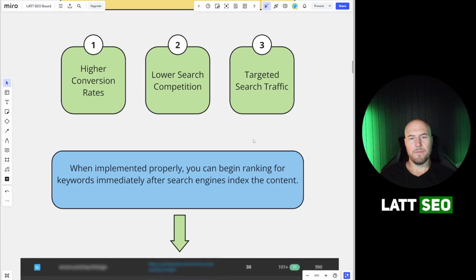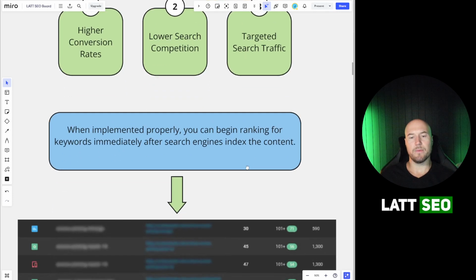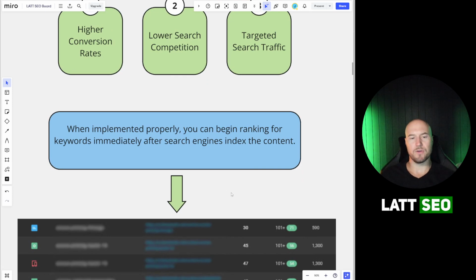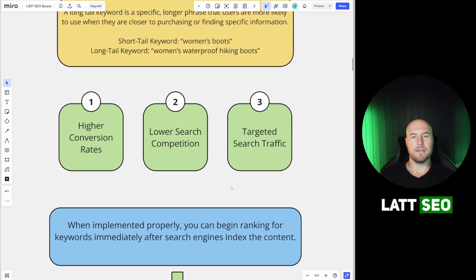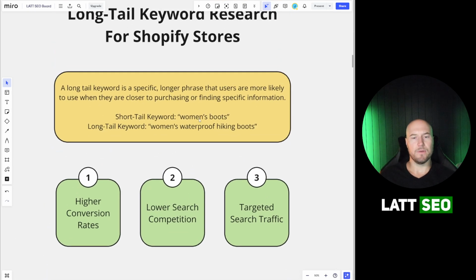The other benefit of doing long tail keyword research is that when this is implemented properly, you can begin ranking for keywords immediately after search engines index the content. If you put up a collection or a category or a page about women's boots, it's going to be much more difficult to rank due to the level of competition.